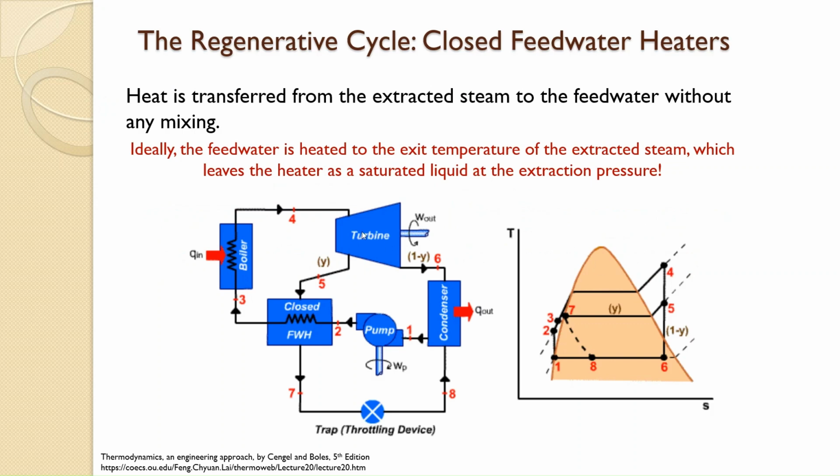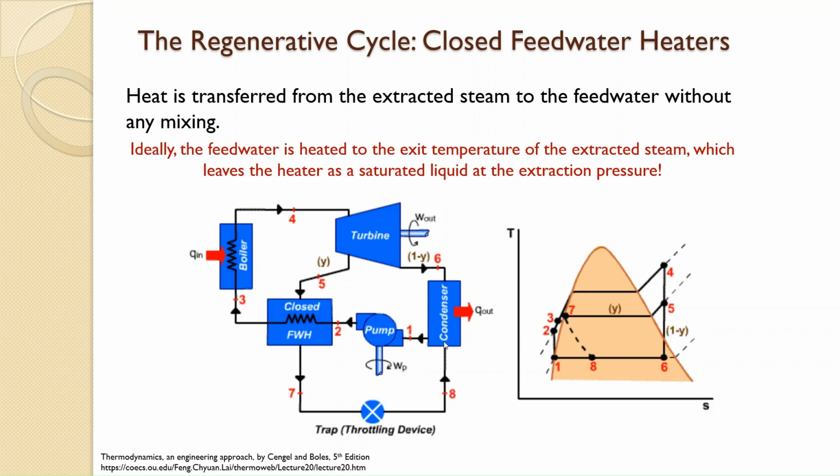We mentioned that the steam is extracted from the turbine and is transferred to a heat exchanger. In this heat exchanger, the heat is transferred from the extraction to the feed water that goes to the boiler. After that, this extraction is condensed and is transferred either back to the condenser or, if you have more than one feed water heater, you can use it somewhere else. But in this scheme, we only have one closed feed water heater, so that steam is transferred to the condenser, and we have a throttling valve here in order to drop the pressure to the same pressure of the condenser.